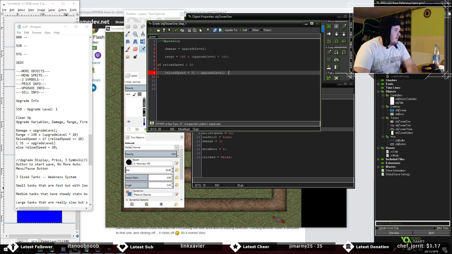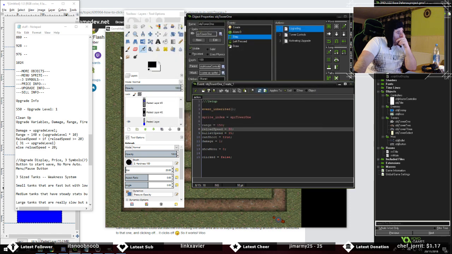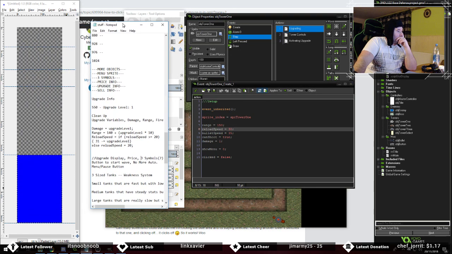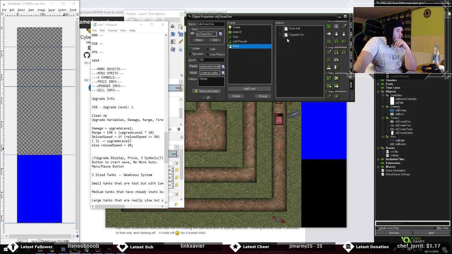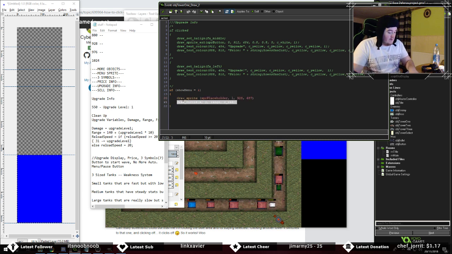I don't know what minus equals. That's what confused me. The minus equals for no reason. There we go. Else. It's 20. Okay. So, I was thinking. Upgrade info. Draw the circle around yourself, that's fine.